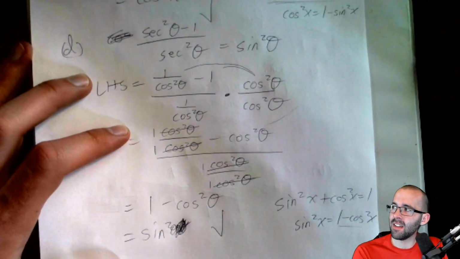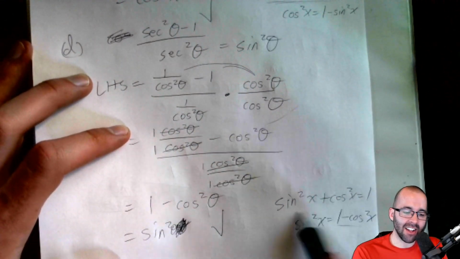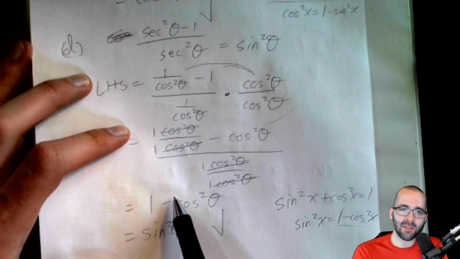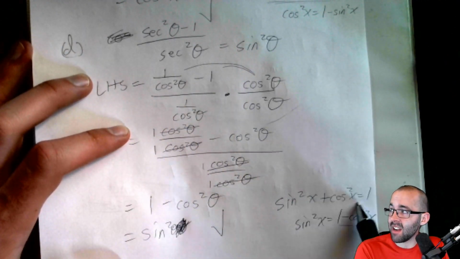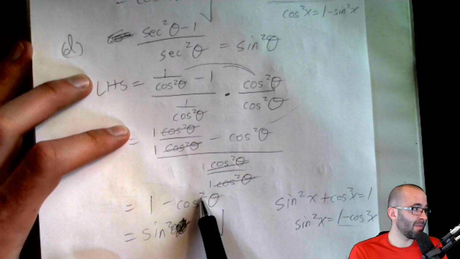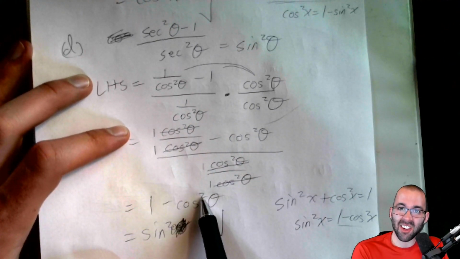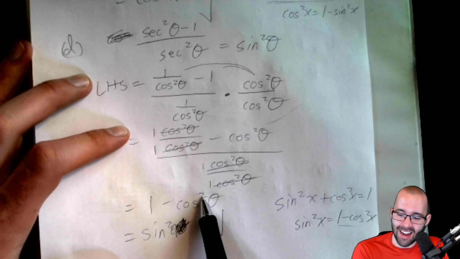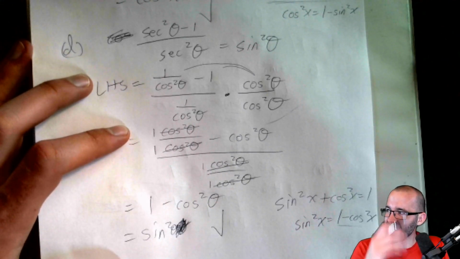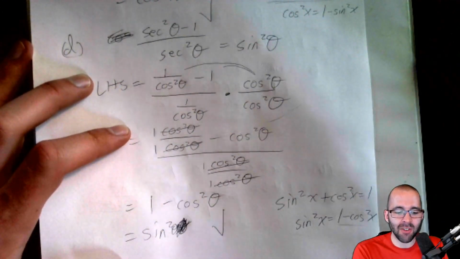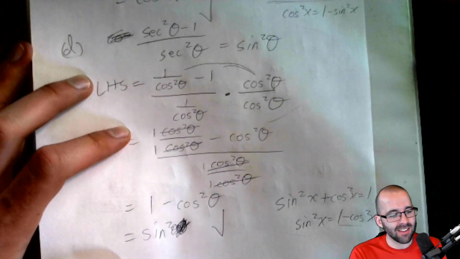Ta-da! So you're going to be rearranging the Pythagorean identity a lot. 1 minus cosine squared, 1 minus sine squared. Just make sure that you are correctly rearranging the identity. Write it down, move things around. Because, bad news, some things are going to look like a Pythagorean identity and not be one. That's going to come in two examples, not the next one, but the one after that. So make sure to write it out and be careful. Don't be baited. Don't be tricked. I will try to not intentionally trick you, but we'll see how it goes.